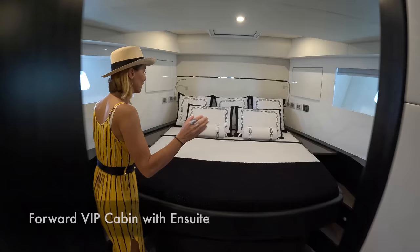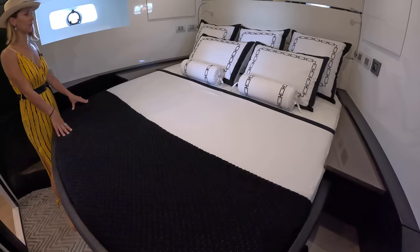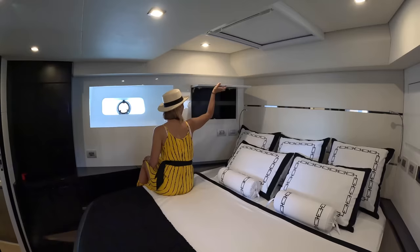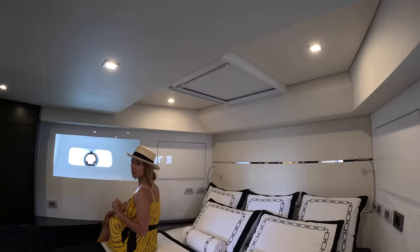The VIP is all the way forward. We're debating on the size of this bed — it does look bigger than a queen, and I think you're right. We have tall side storage with a step up — I still fit with a hat on. One more step allows us to go all the way forward. Extra storage there — it's basically your nightstand. Really nice. And then we have a big overhead hatch, which is of course your escape hatch out of this cabin.